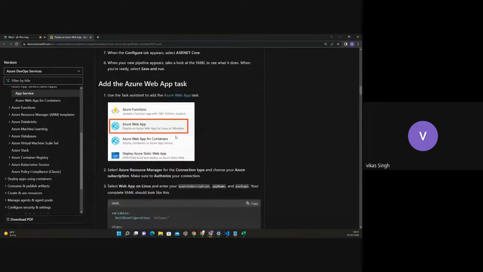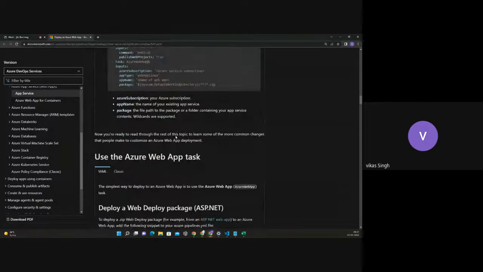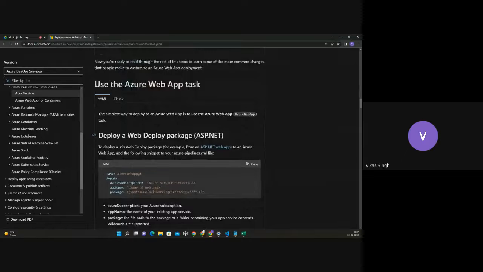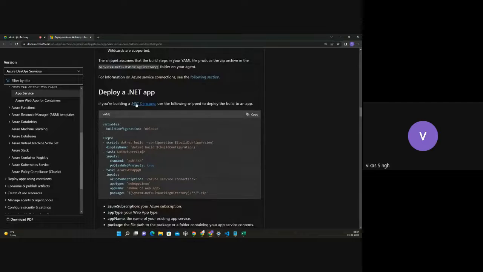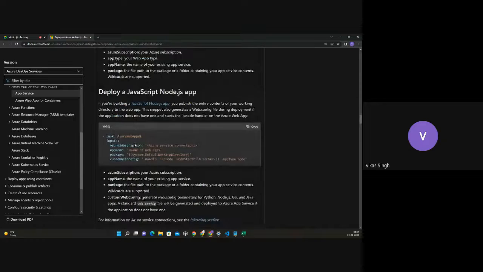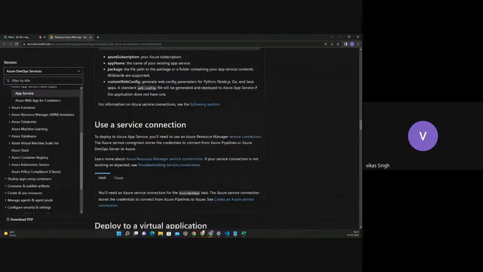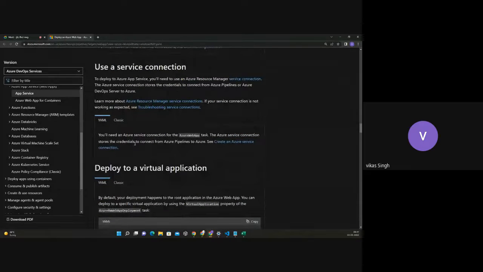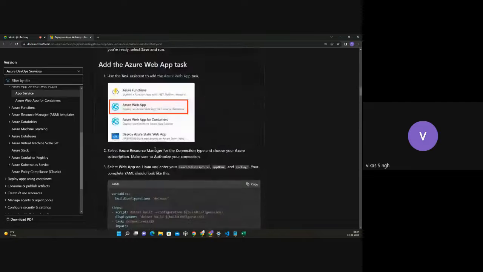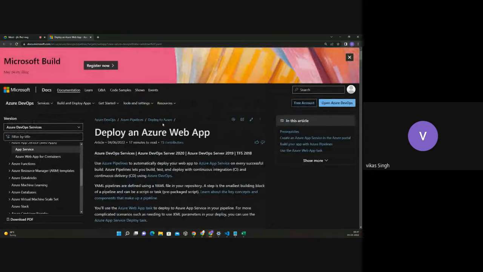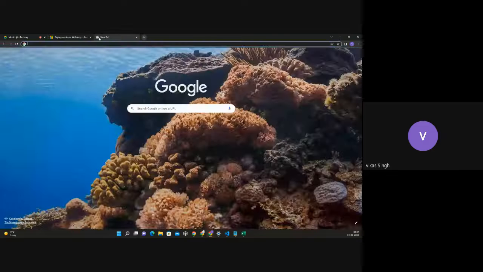How we'll get the code, how we'll build the code, all those things we'll see here, and how to deploy to Azure Web App. It can be .NET based. Maybe I will try to use a YAML based pipeline, which is pending. So for the next 2 days, let's go with YAML based Azure Web App. Today let's try to understand what Azure Web App is, then tomorrow we'll jump into DevOps. We have some time.